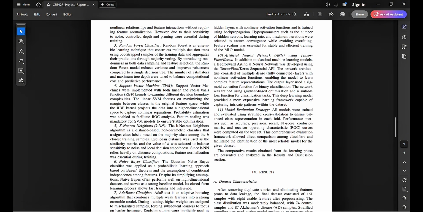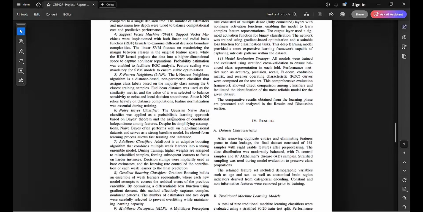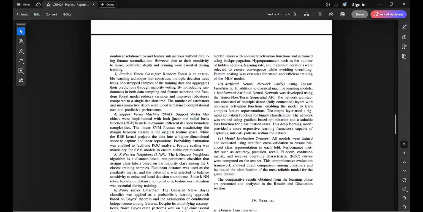Second, we used stratified k-fold cross validation. This means we split our data into 5 or 10 parts, making sure the ratio of AD to control patients stayed the same in every fold. This ensures our results aren't just a lucky guess on one specific split of data, but are actually reliable and reproducible. So overall, this learning phase helped us understand that model performance depends more on data quality and training strategy than model complexity. With this solid foundation, let's see which of these 10 models actually came out on top.